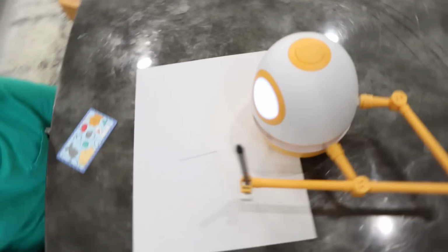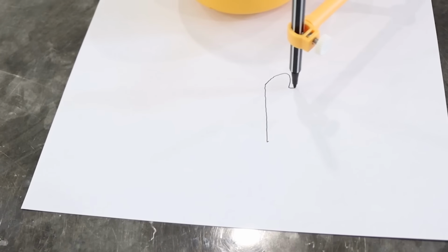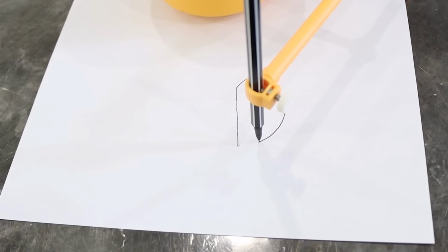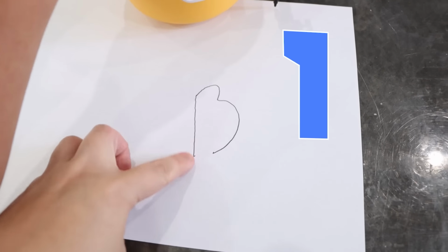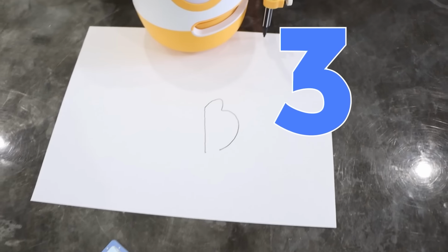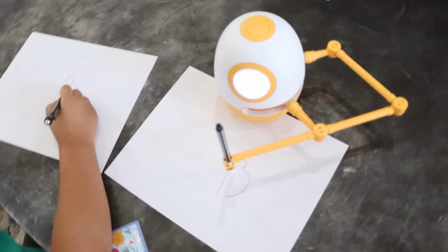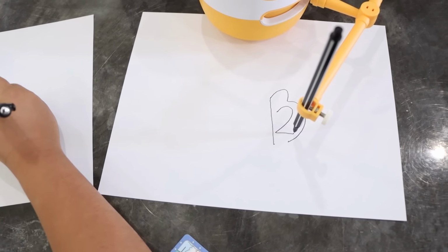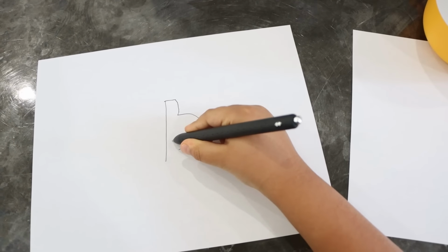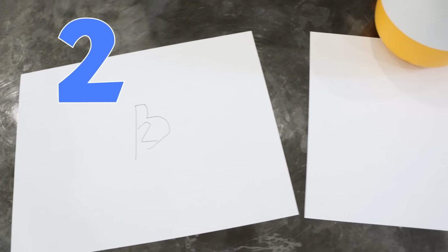Next challenge, drawing with numbers. We need to use the number 1 as the back of the bird. We draw the number 3 as the head and the abdomen of the bird. See it? Number 1 right here, and then number 3. Wait, I want to try to draw that too. Yeah. So can you tell me which number we should use to draw the wings of the bird? 2. Number 2, yeah.